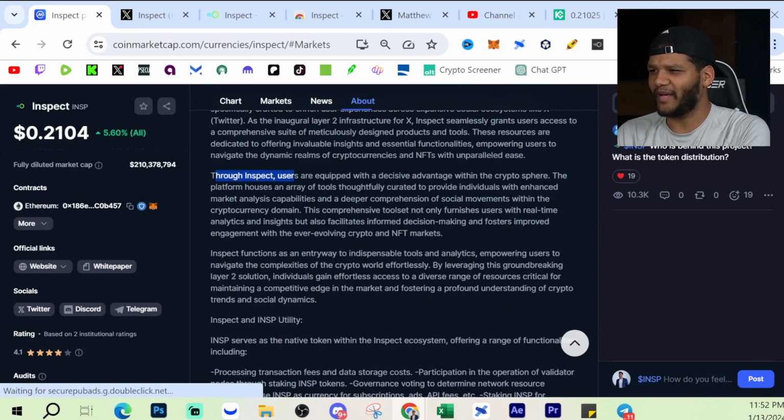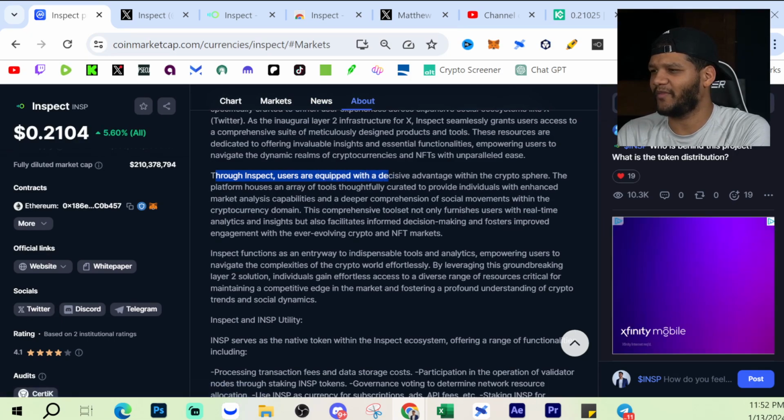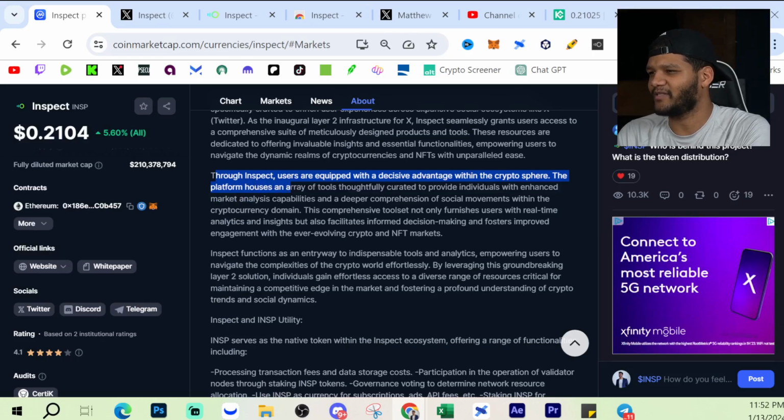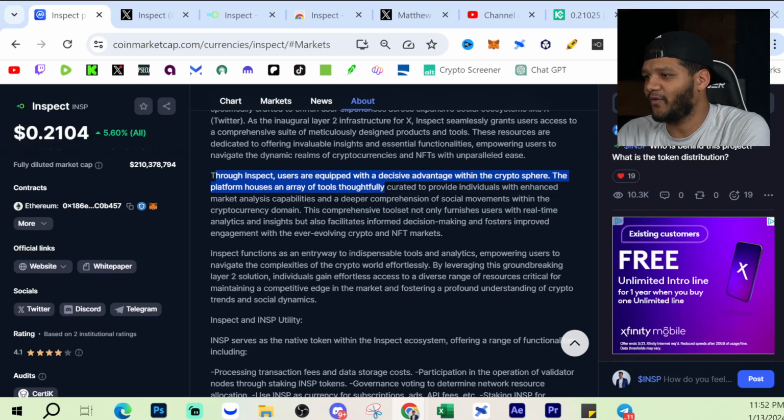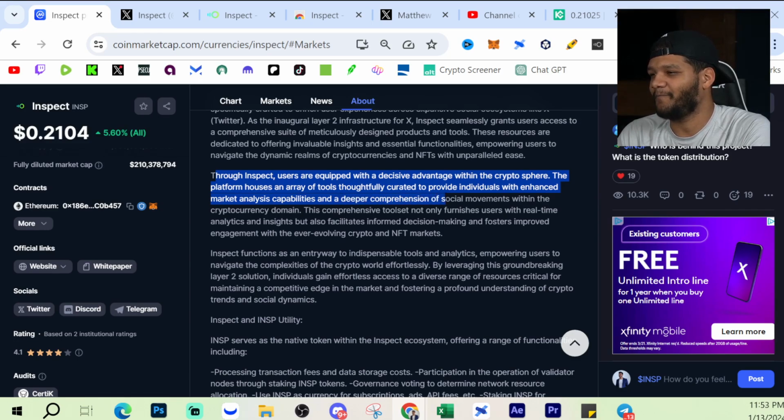And through Inspect, users are equipped with a decisive advantage within the crypto sphere. The platform houses an array of tools thoughtfully curated to provide individuals with enhanced market analysis capabilities and a deeper comprehension of social movements within the cryptocurrency domain.